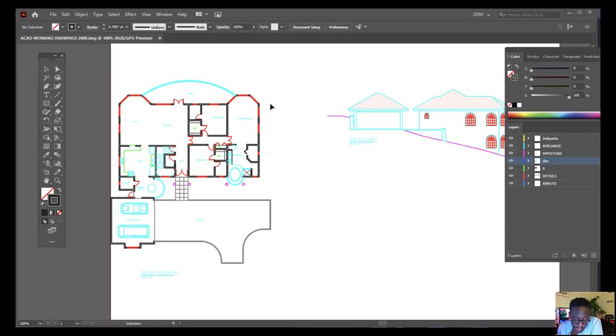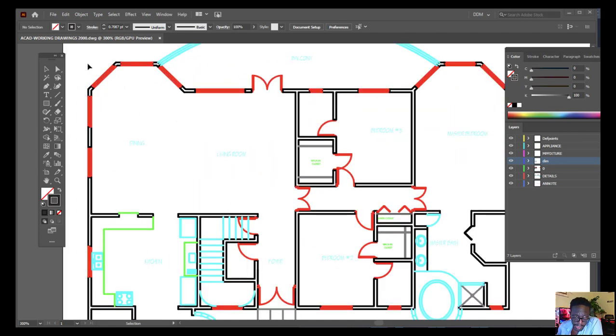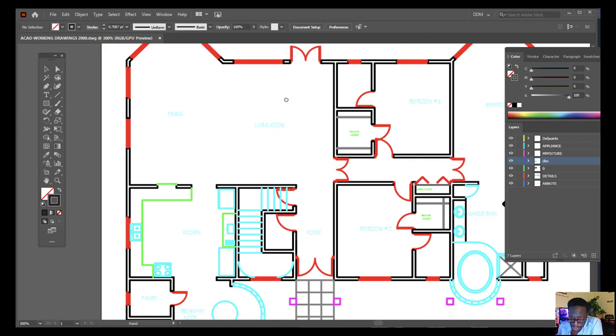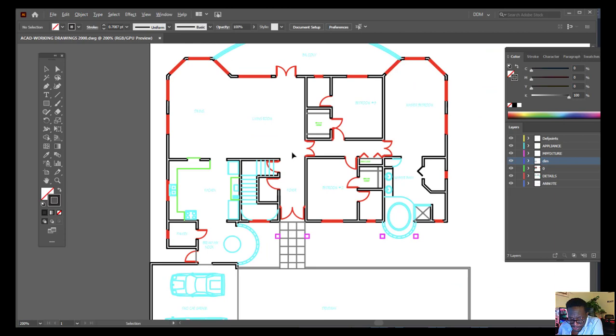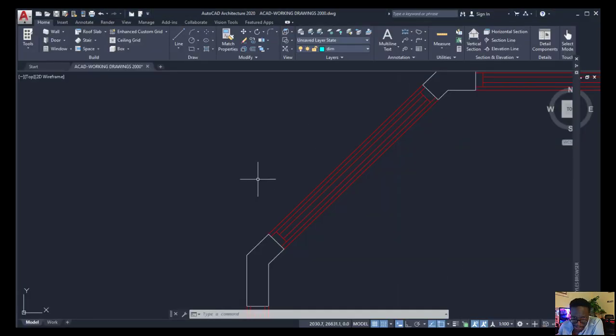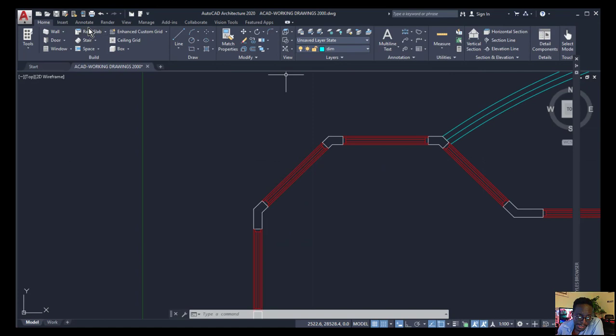Now, before we change all these lines to one color, we need to get ourselves organized. If you look on your layers tab, notice that you have some pre-made layers. And funny thing, these layers were actually interpreted from the AutoCAD application.